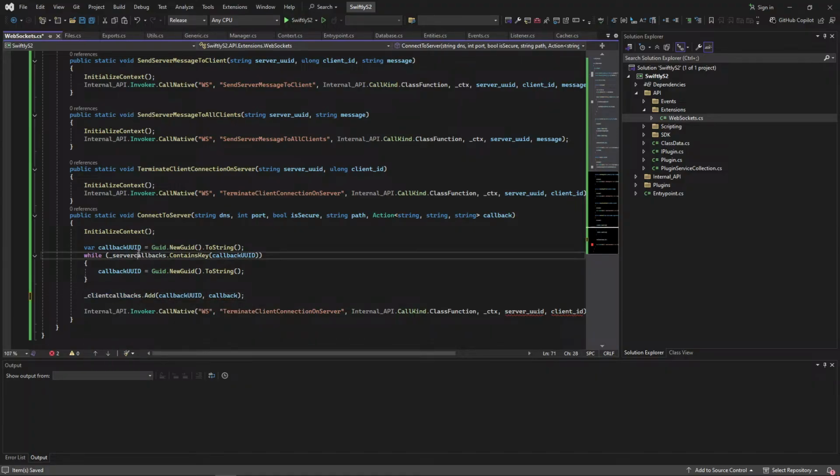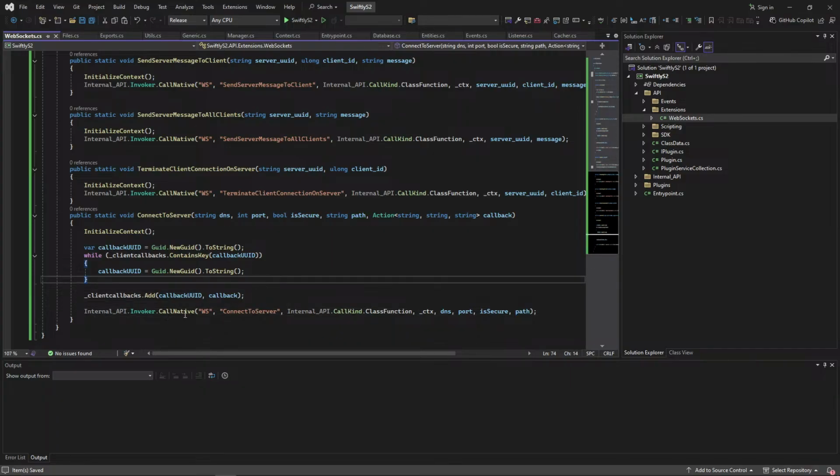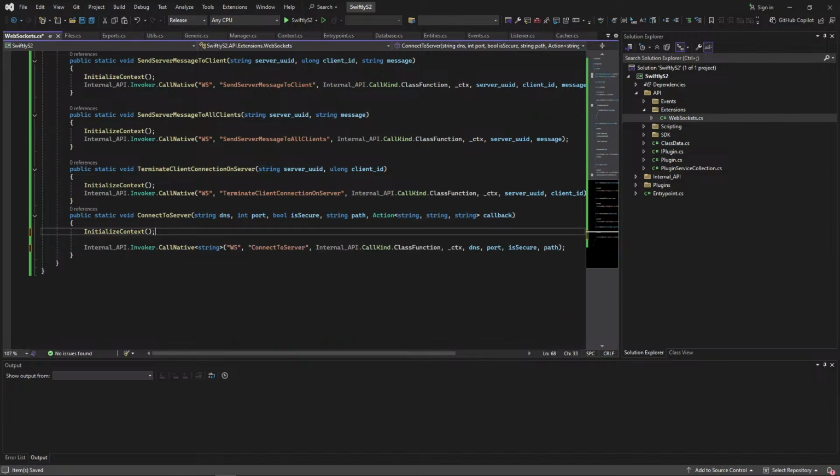Client callbacks. Perfect. And now I need to make a connect to server. Yes, port, is secure, path. Okay, so this one is returning a string. String connection equals to this one.